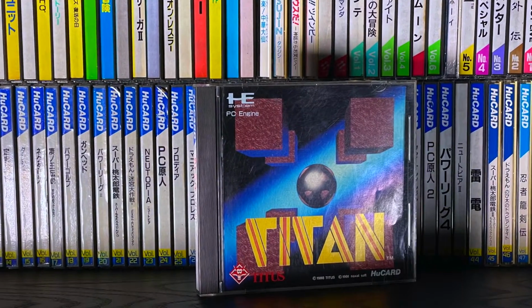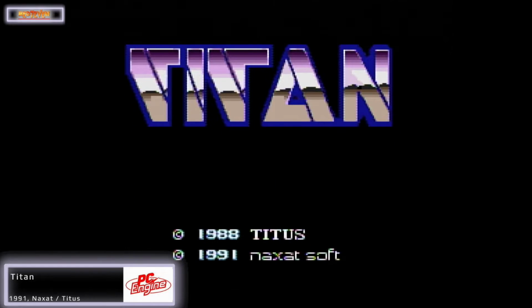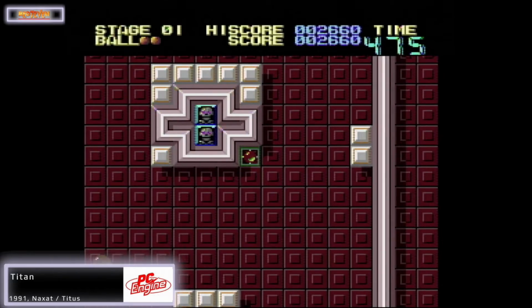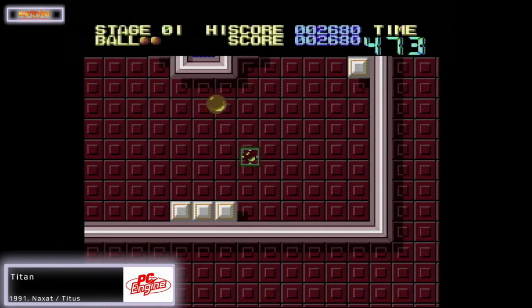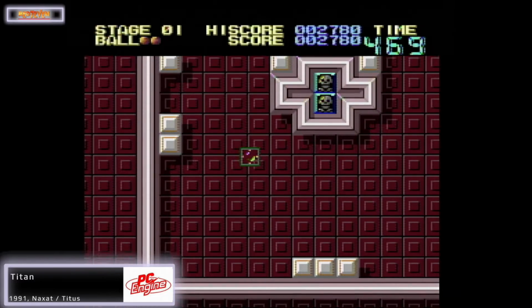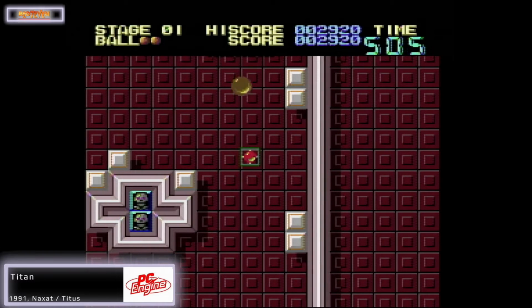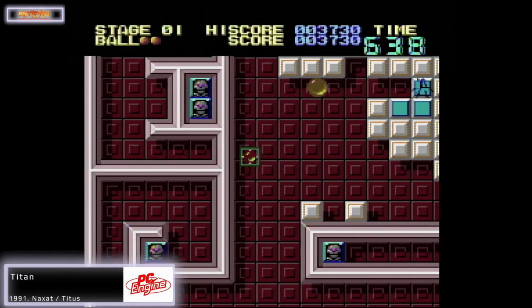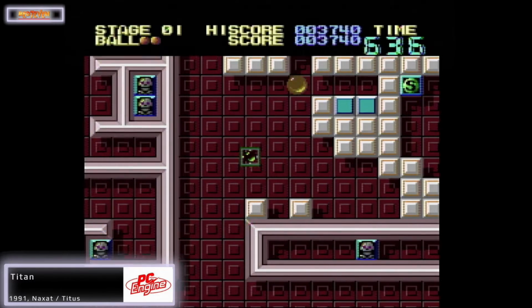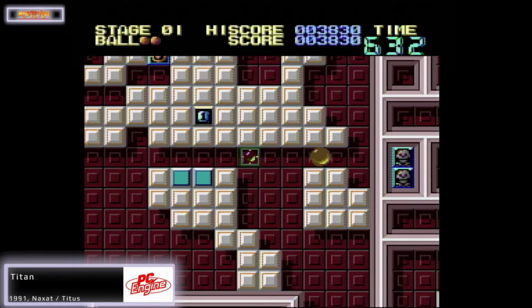From the steaming turd to just pure meh. It's Titan. I did pick this one up because I wanted the Naxat sort of subset on the PC Engine, and I already got a heads up actually from Eddie at Roller Core. He picked this one up and mentioned it was terrible, but I already ordered it and I would have ordered it anyway. It's kind of like an Arkanoid stroke, I guess some sort of puzzly game.